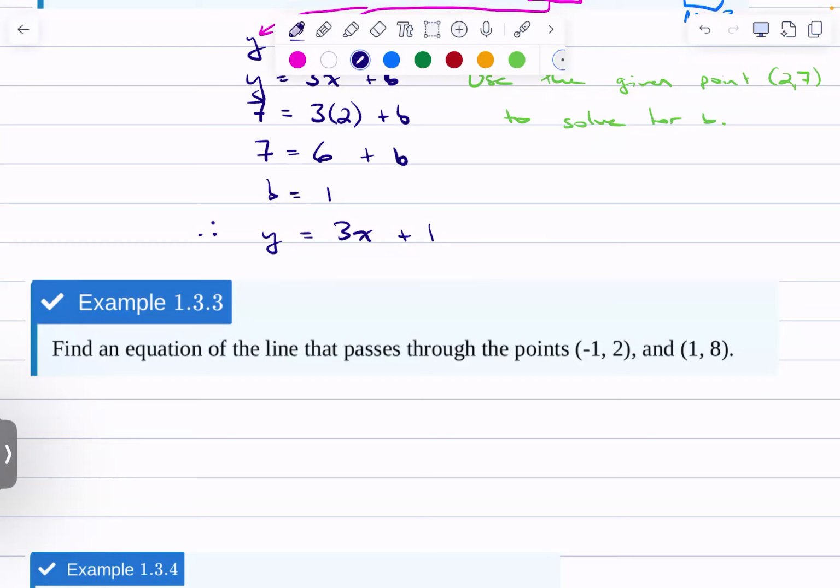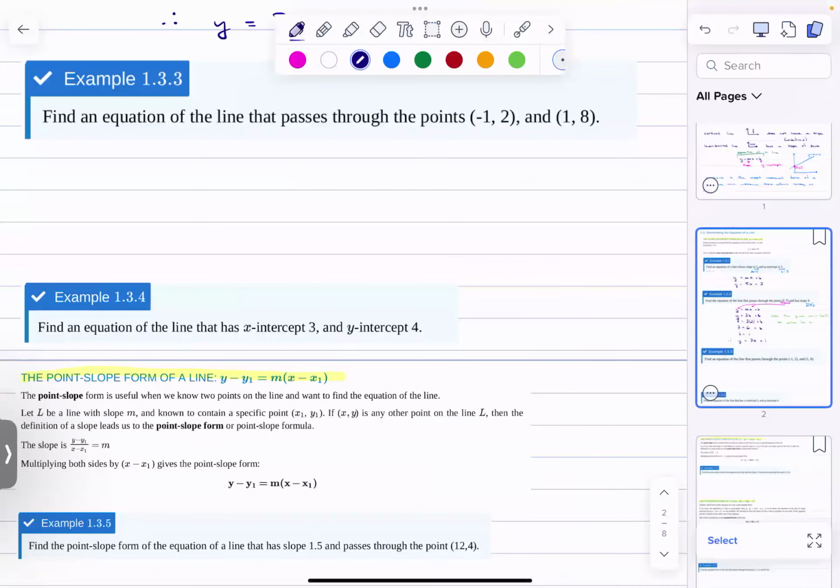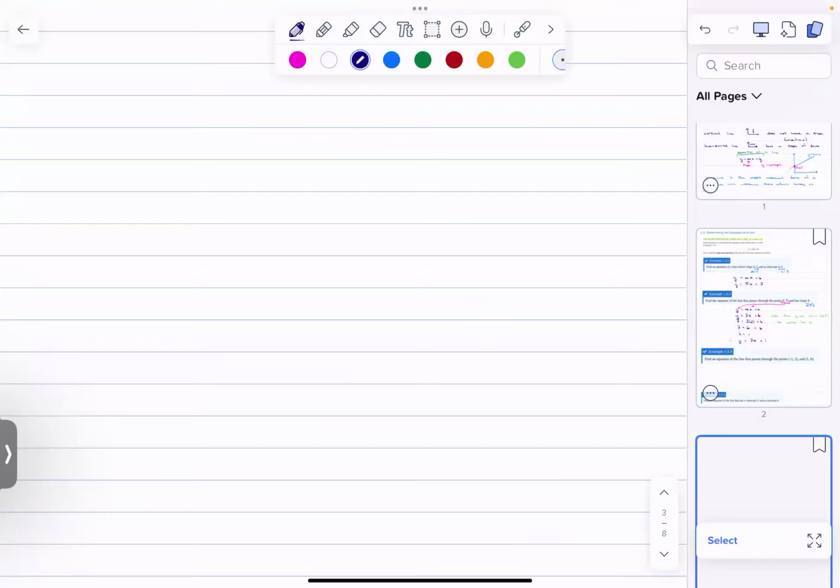Aha. Now what? We don't have a slope. That's okay, but we do have 2 points, right? And so we can find the slope, and then we can use one of these 2 points, doesn't matter which one, to solve for b, right? And so we're working towards kind of building up this bigger problem that we can solve. Let me add a page because I know I'm going to need some here.